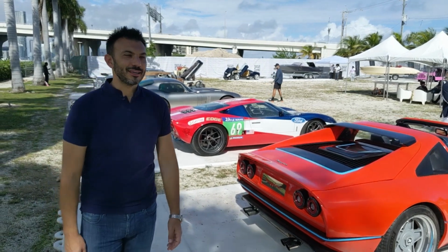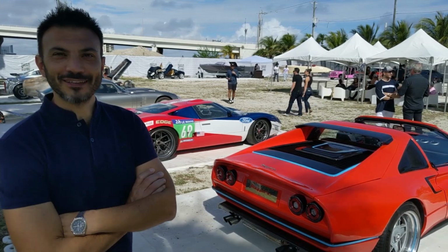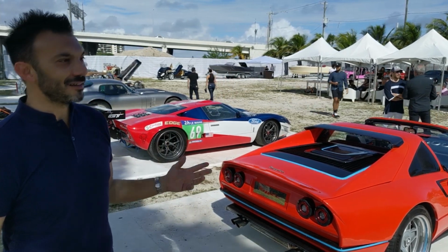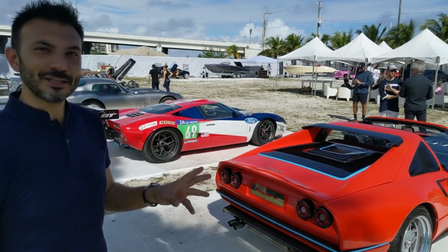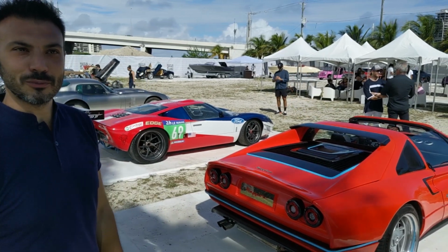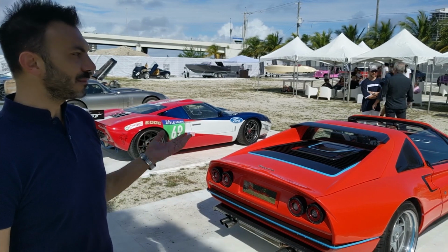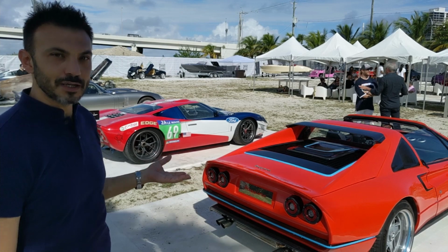Yeah, of course. Actually, when I was a kid I used to look at Magnum PI and I was dreaming to be like Tom Selleck. So now that I'm a bit older I try to do something similar and live again this kind of 80s style vintage atmosphere, but with a modern touch. So that's why I decided to bring back the 308, that I think is an iconic car. It's a special design from Ferrari. So we took a normal 308, and we just transformed it into something special.